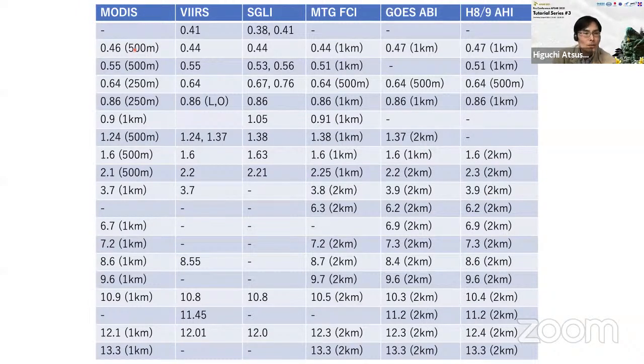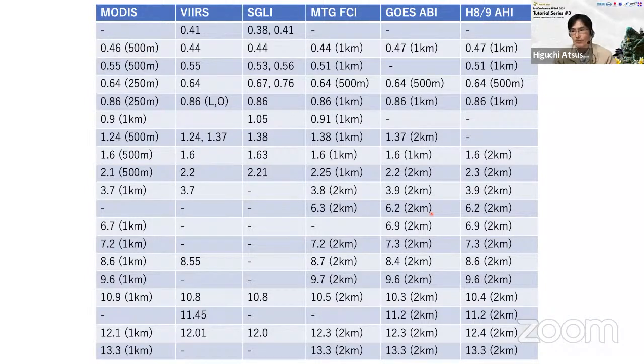Here is the MODIS measurement band, this is NOAA's VIIRS and JAXA's SGLI. And the 4th generation will be launched, with EUMETSAT's MTG 3rd generation, and the GOES Advanced Baseline Imager. Himawari 8's AHI has 16 bands, and most of them have 60 or 40 bands. So these bands are very similar to MODIS.